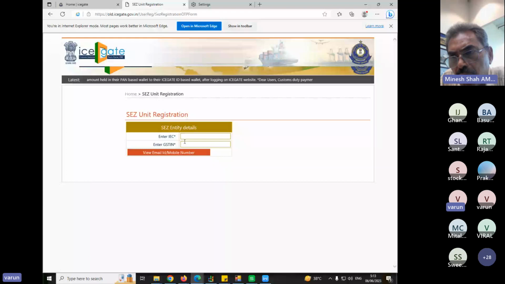Okay, so these are the settings which we have to do in Java and Microsoft Edge for doing the registration. If anyone has a doubt in those settings, you can ask me.